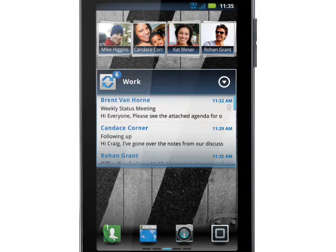Underneath, the DROID 3 runs Android 2.3 with Motorola's Moto Blur add-on. It does everything that any other Android phone does and comes with a load of social networking and messaging clients pre-installed, and it also supports Adobe Flash 10.